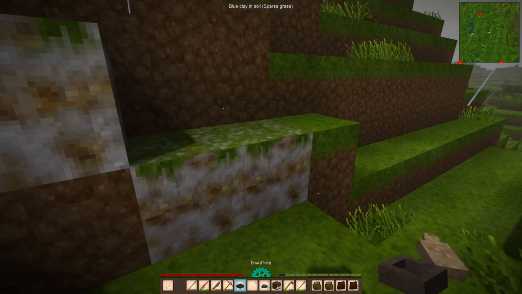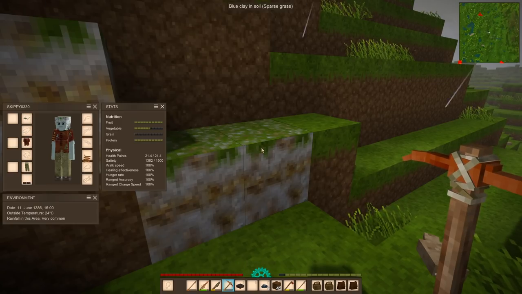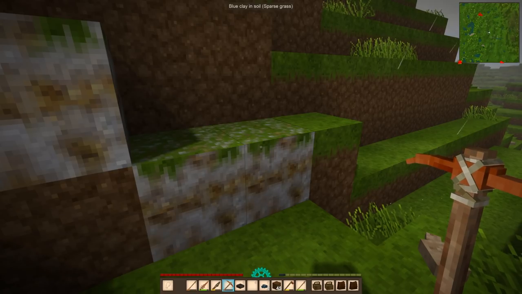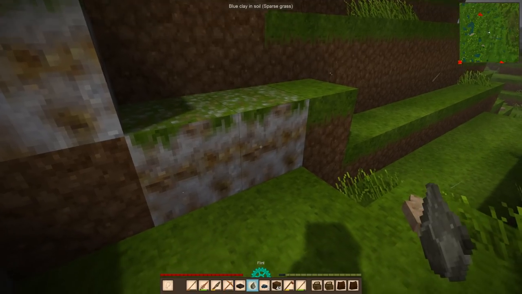Oh, look, blue clay. What time is it here? Let's take a look at my character. It is 1600. You know what? We have time to dig up some blue clay here. We'll bring some home with us. We got some room in our inventory.